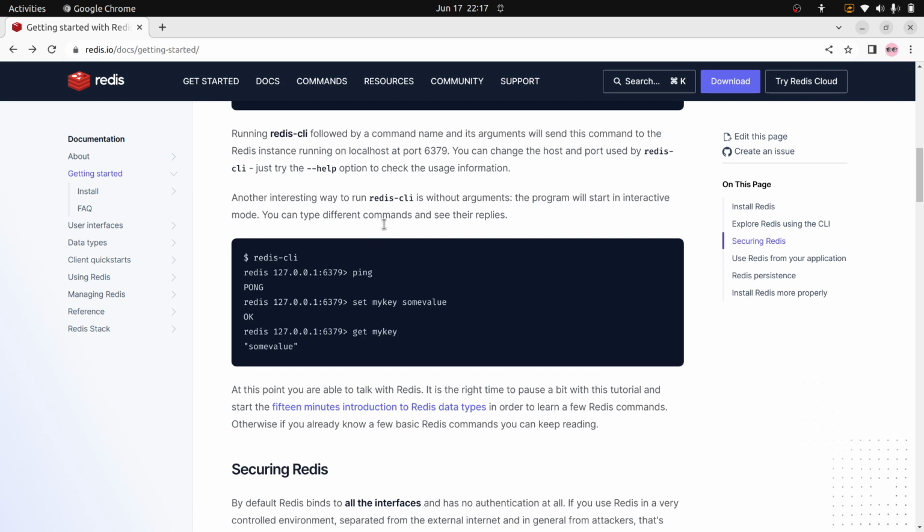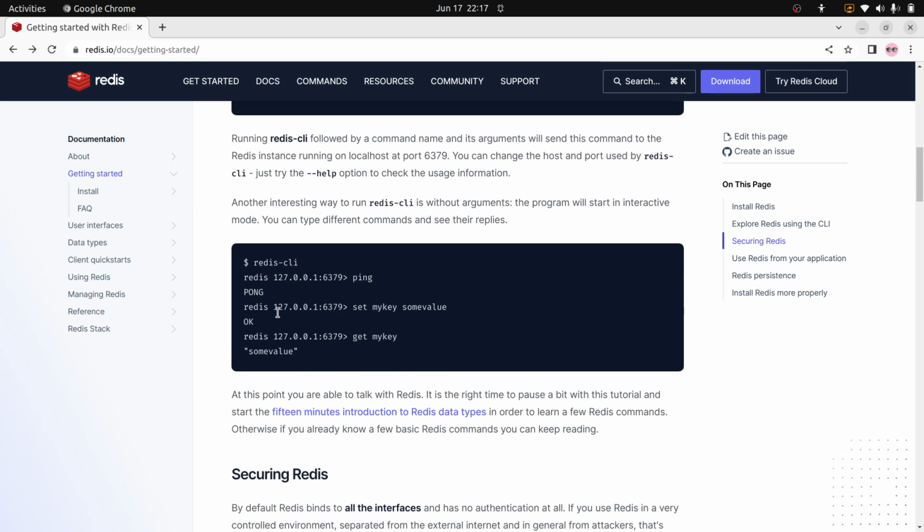Another interesting way to run Redis CLI is without arguments. The program will start an interactive mode. You can type different commands and see the replies. They are typing Redis CLI, then a Redis prompt comes, then typing ping and pong, and set my key somewhere. Okay, get my key. Okay, I will try with that one.